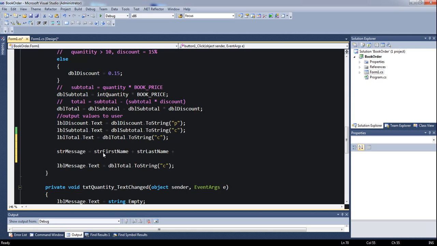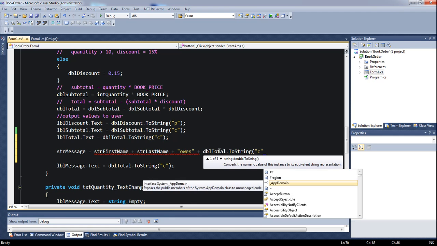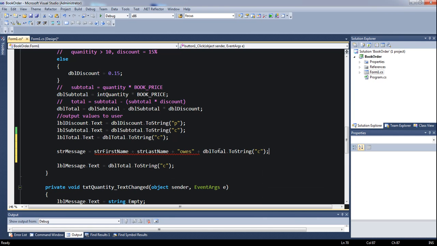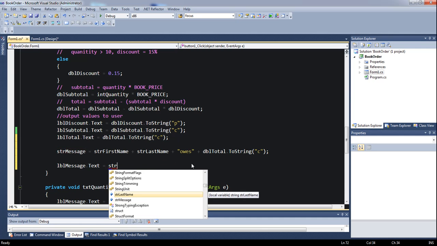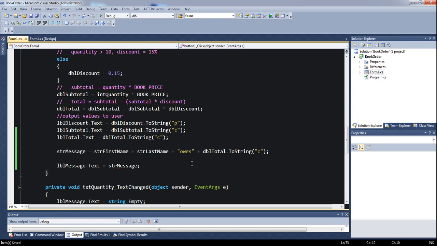And then we can do this in line, we don't have to declare this in another variable. What we're doing is adding together strings. So I say quote owes, because that's a string, we can do that in line. And then lastly, well, how did I get my total before? I did this line right here. So I said dblTotal.ToString, and then I passed it a C. Whoops. And so this is going to take all of my input, all my output, and dump it into this message right here. And then to get it to display, before we were displaying total, so now we want it to display strMessage.